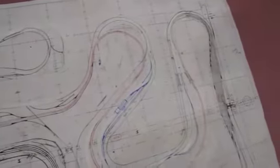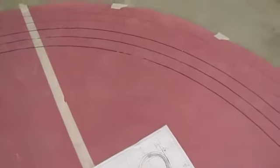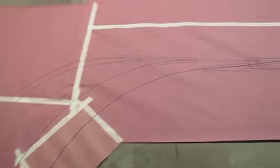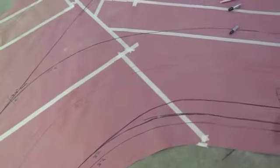As you see here, this peninsula in this corner of the Staples is transferred to the ground. The red indicates the dual track main line. The 3 tracks in black are the yard tracks, just for the Staples specific sub here. With it actually being on the ground versus the paper, we can play with it a little better and get a gauge for the space we have. It's also reassuring to see that what we drew on paper is lining up on the ground.